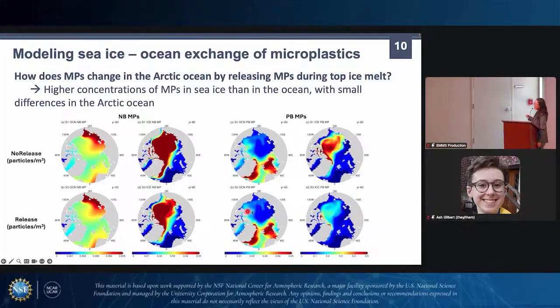For the release factor, we set it as 0.03, which is the same as black carbon because they are both hydrophobic. But I haven't had the chance to look into why it reduced this much in the sea ice. I'm also showing the annual mean, so I need to look more at seasonal changes in the microplastics in the sea ice. So sorry, I don't have a clear answer for you either. That's all right. Thank you so much.